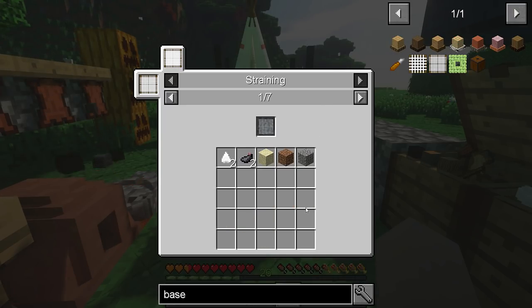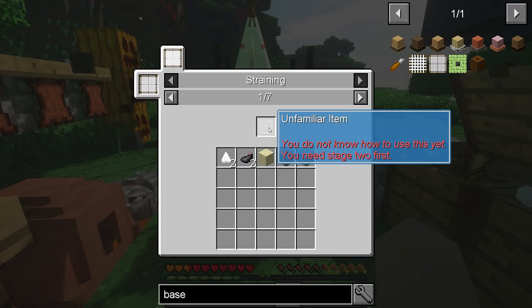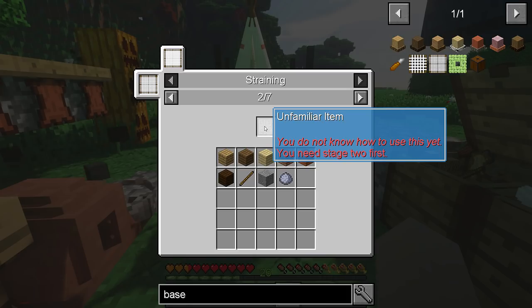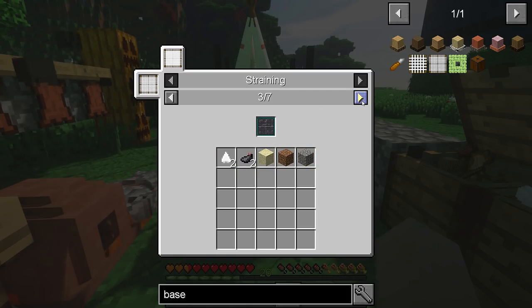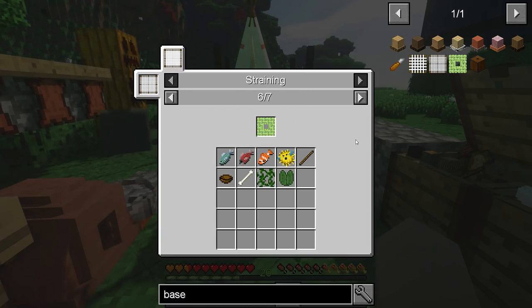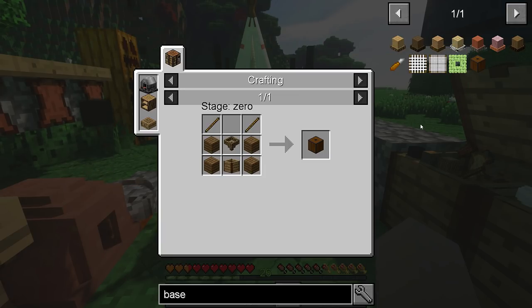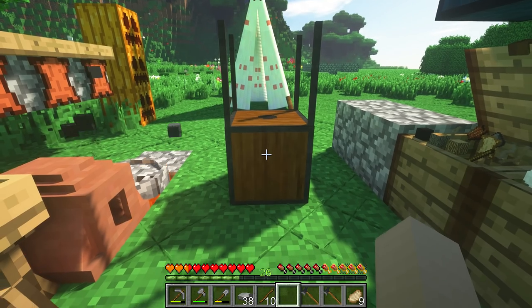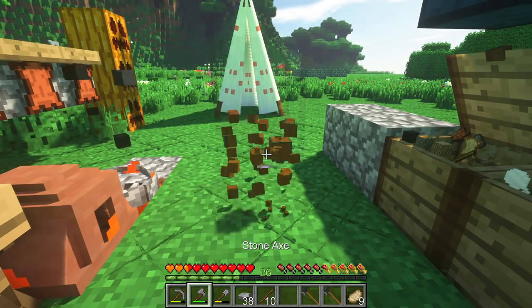Show recipes. So, it's a strainer. Unfamiliar items. And look, obviously these are meshes that upgrade. So, look, we're meant to pop this. Generates items while in water. So do we pop this whole thing in water and it just generates items, right? How does that even work? Can we put that in there? Oh, bait solution. Oh, so it's like a fishing thing. Okay, give me that back.